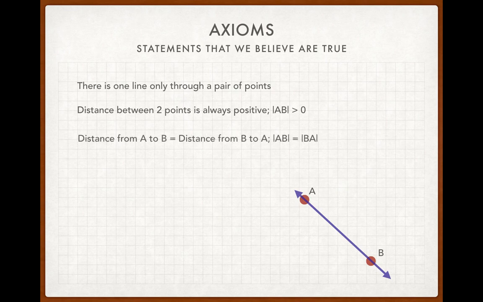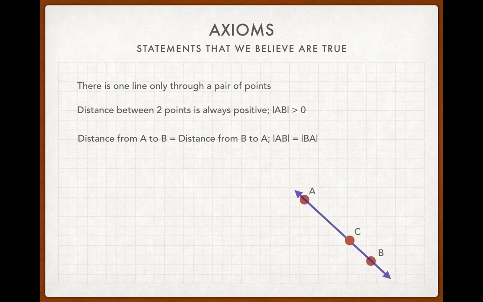The next axiom, the distance from A to B is equal to the distance from B to A. And that should make sense because if you walk from A to B, that would be the same as walking from B to A distance-wise, even though the direction is different. After the semicolon again, I've written down the notation for that. So the 2 parallel lines with AB in between it, the distance between A and B, and the 2 parallel lines with BA between it, that's the distance BA. So that says the distance between A and B equals the distance between B and A.